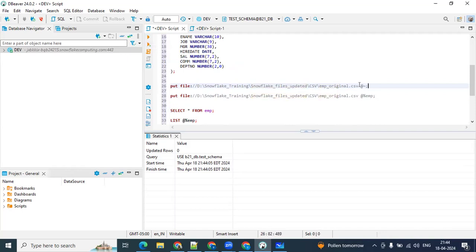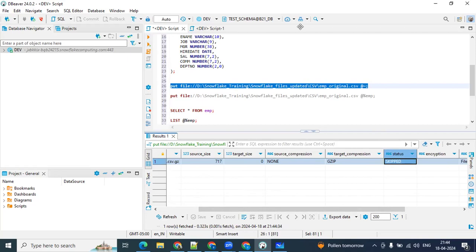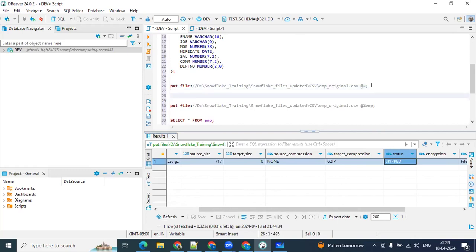Anyway, we already have the same file in the user stage, right? I wanted to delete that file, guys, because when you try to execute this command, it will skip that file since the file is already there. I wanted to delete this file. Do we have any command to delete that file? Since it is following Linux-similar kinds of commands, what is the Linux command to remove a file from a folder? RM. Same thing you try to use here, RM. What file do you want to delete actually? emp_original.csv, right?